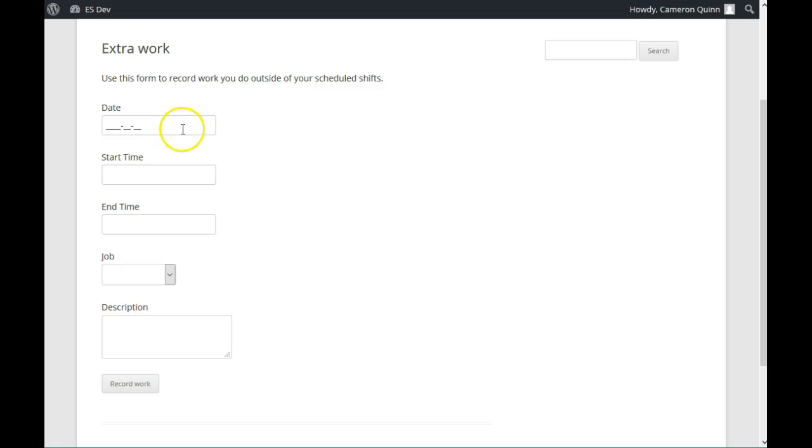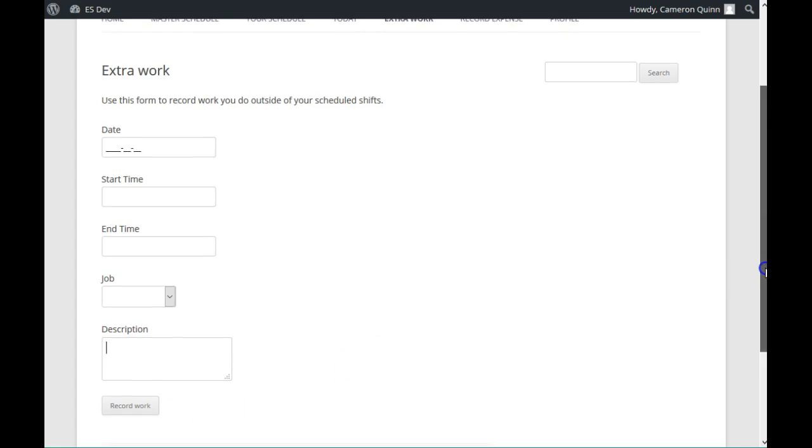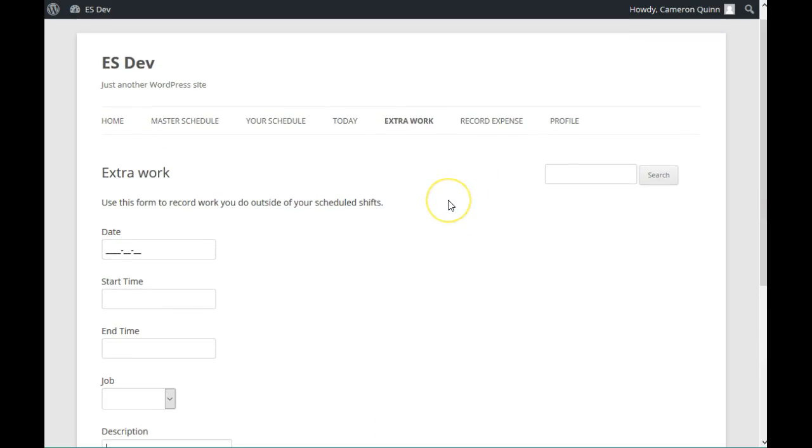So I can enter in the date and when I start and stop and what job I'm doing and any description that I want to enter in. And then, as you saw, admins have an option to either just automatically accept this extra work or to have to approve it before it goes on to an employee's schedule.